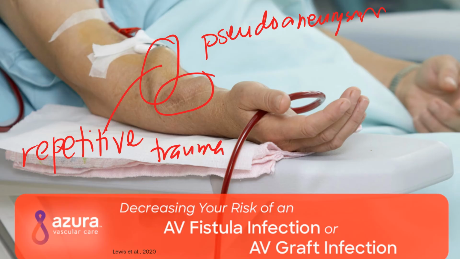Now, if the patient has been on dialysis for a long time, and again, earlier I told you that with hemodialysis and even with the other types of dialysis, they can have infection, okay? Infection in the fistula, infection in the graft. If they develop that, we cannot use the access sites because your patient will be at risk to develop sepsis, okay? Another complication that you might see is, it looks like this, like the fistula are huge, okay? That is due to the repetitive trauma, and this is pseudoaneurysm, okay?